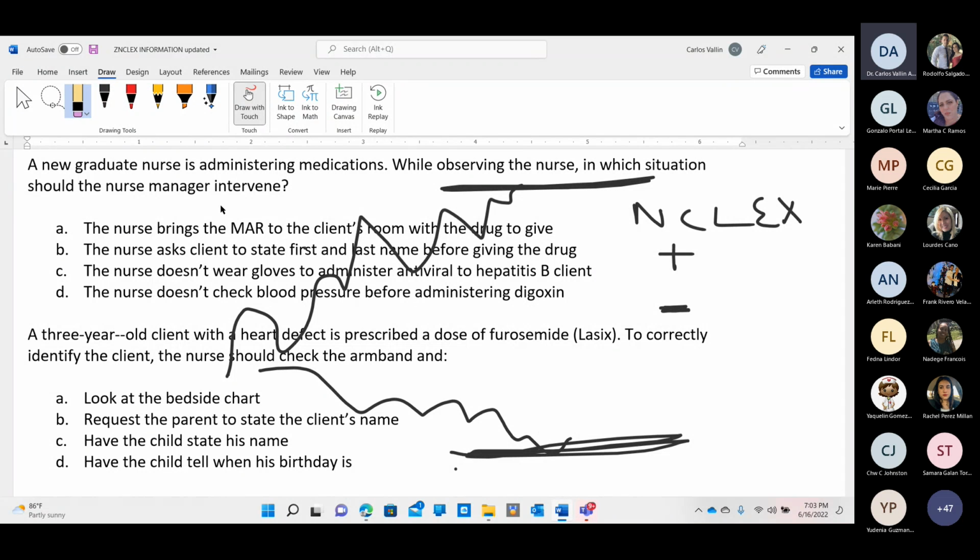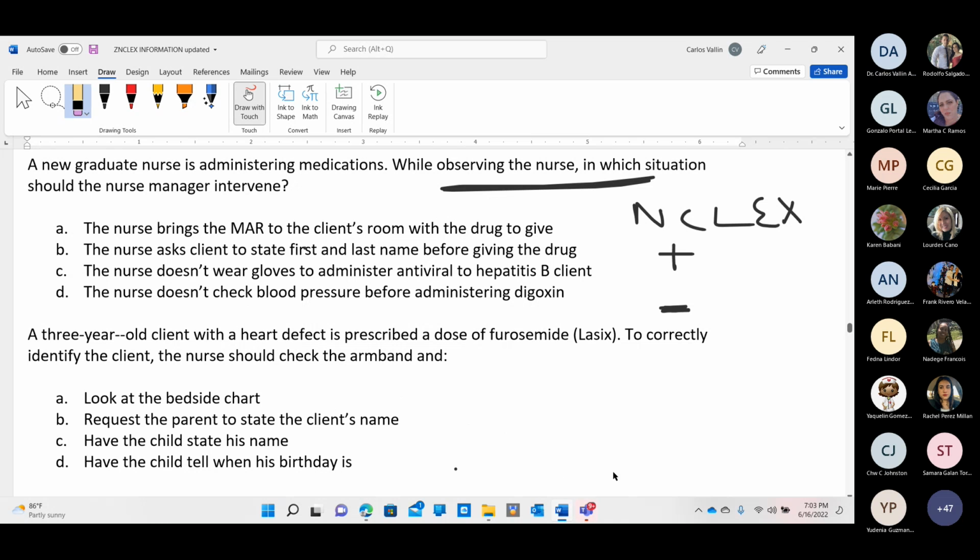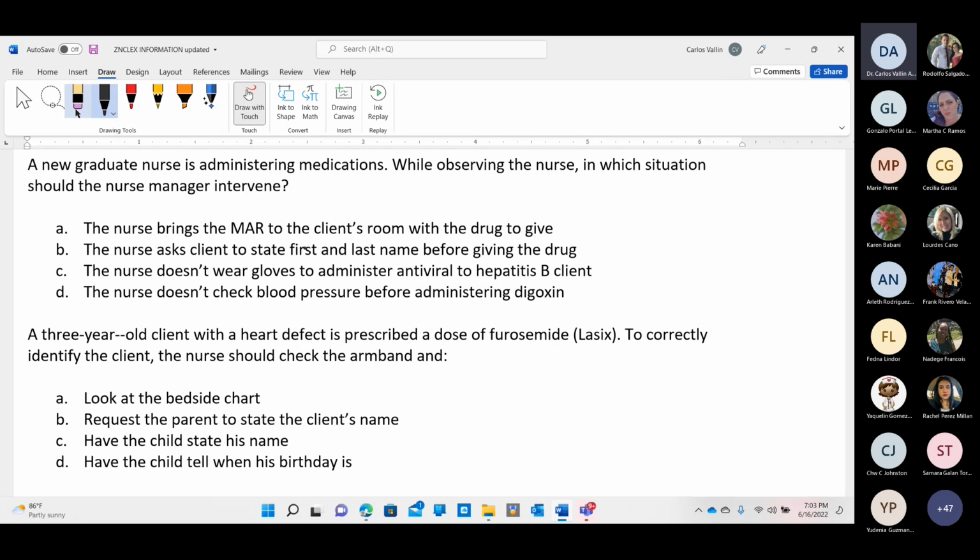Okay, now, if you fail a question of safety so important as identification of the client, they are going to subtract points. But what is your opinion? They are going to subtract a lot of points or just a few points? A lot. A lot. So failing this question, this stupid question, okay, in my opinion, could make you fail. Only one question, fail your English. Because of the amount of points that they will subtract from you, something so serious.